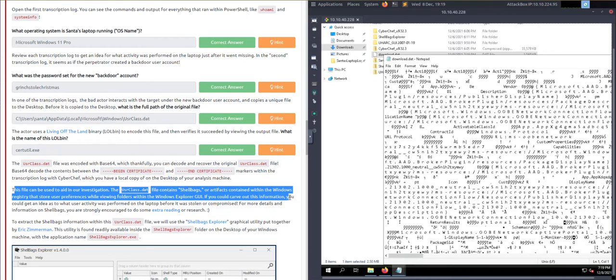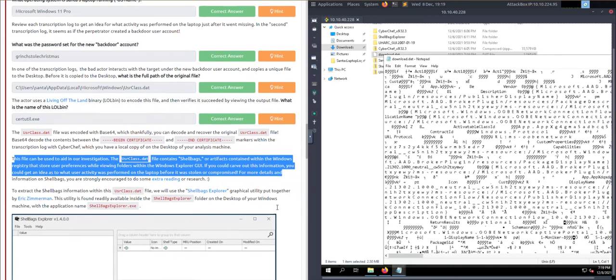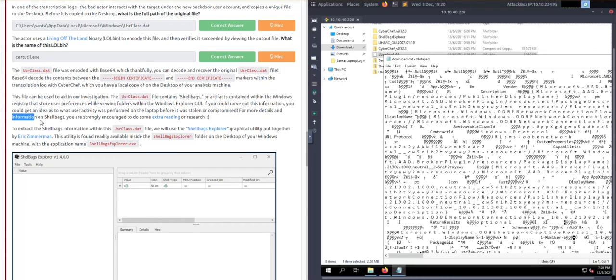If you could carve out this information, you could get an idea as to what user activity was performed on the laptop before it was stolen or compromised.